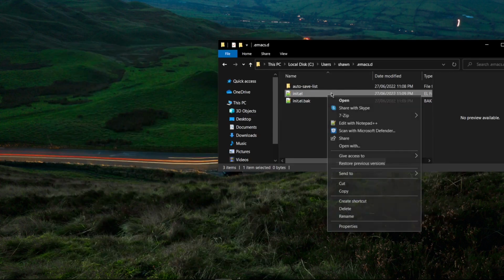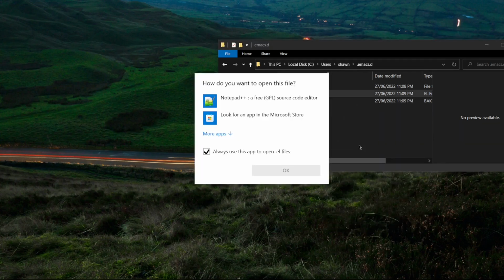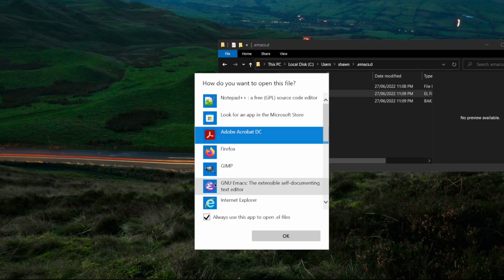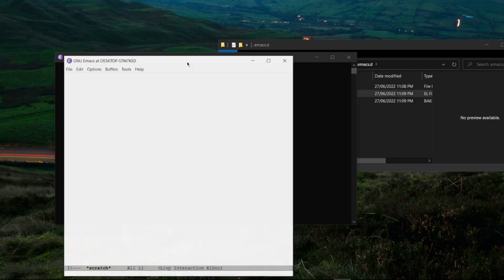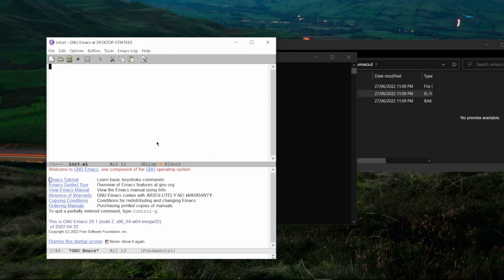And then you can go ahead and open up this file in Emacs. So you can right click it and click open with and select Emacs, and this will open up in Emacs. Now the first thing that you need to do, now you can see that there's this area here with all this tutorial etc. If you want to get rid of it, this is what you have to type in, and you can just save it by pressing Ctrl X and then S, and then you'll save the file.